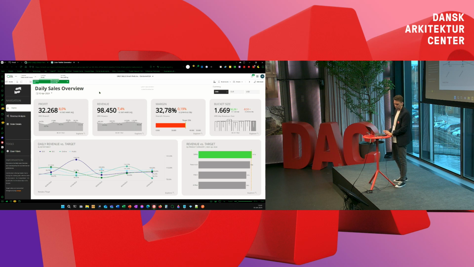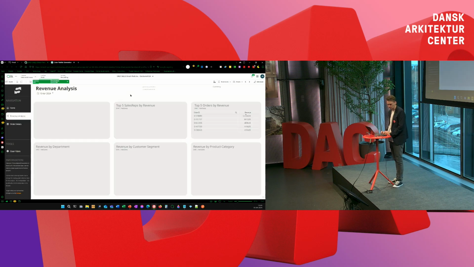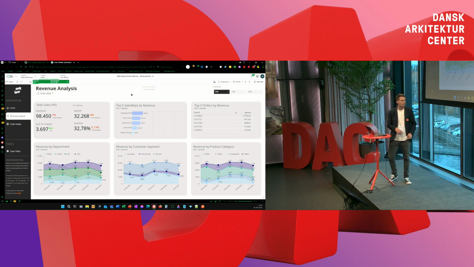And coming back to the DAR principle, here we see revenue being down, and maybe I want to explore that a little bit. So I help my user by guiding him to a more specific analysis of how my revenue is broken down. Now, this dashboard leaves a lot to be desired, but it's just for the purpose of showing you the DAR principle. So this is where we dive into something specific.